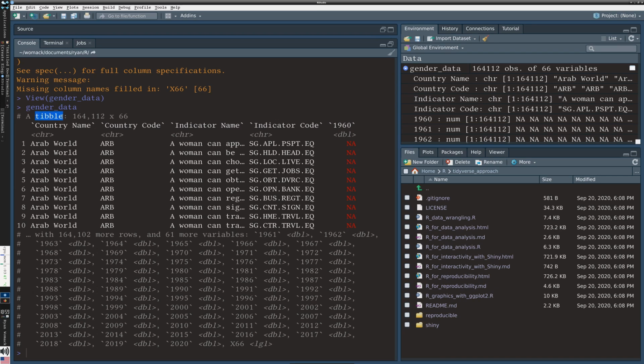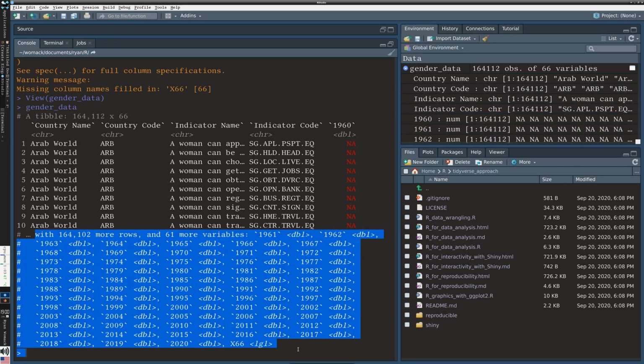Again, more on that to come in a couple of weeks. It is a matrix that's 164,000 some by 66. And here are the first 10 rows of data and a few of the variables, the ones that fit on the screen. It then goes on to say there are 61 more variables that have this arrangement.